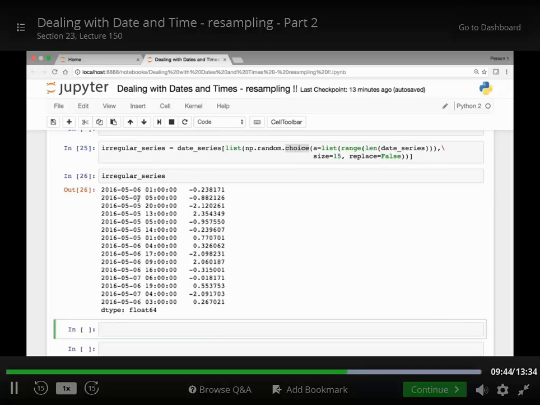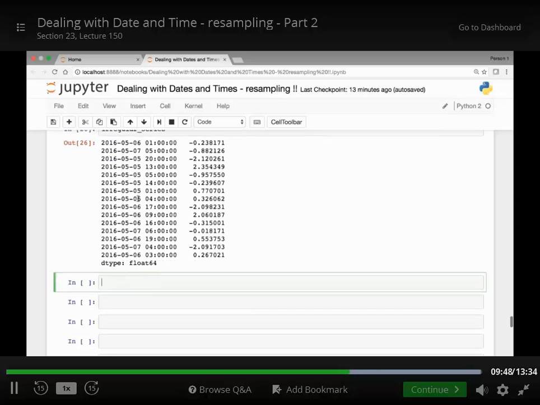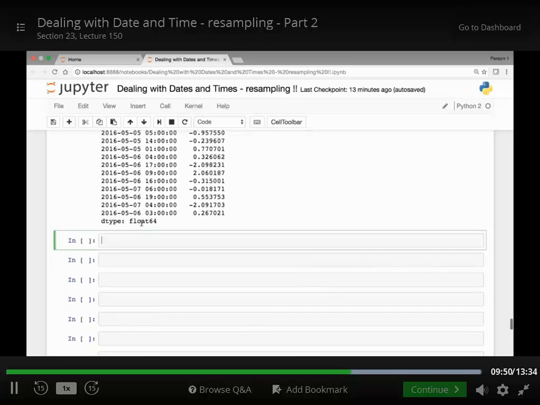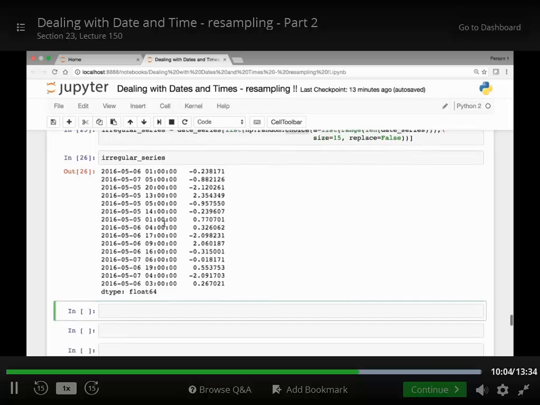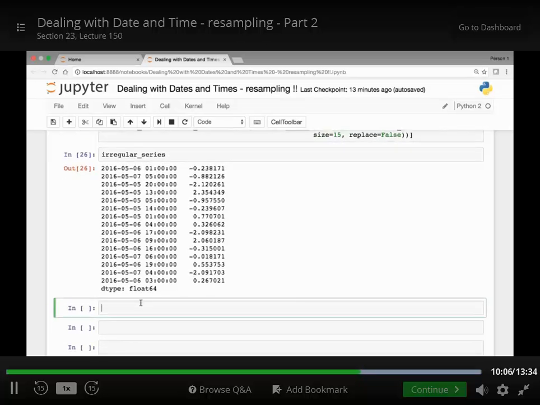So when you are dealing with irregular data, in this case our data is not ordered. So the first thing we need to do while dealing with irregular data is order it. For that we'll call the sort index method, and this method will order the values for our series object.